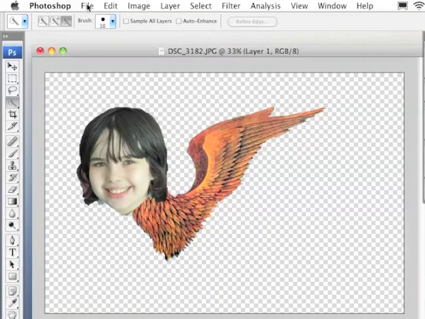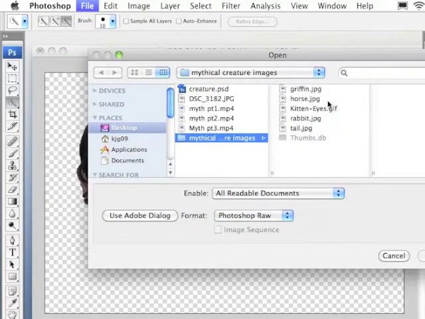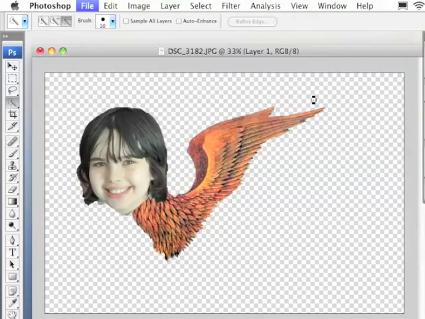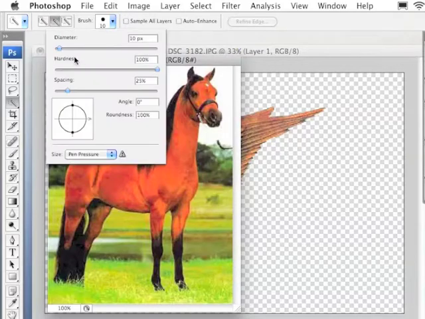Okay, so now I go to File, Open, and I'm going to find my horse picture. And so I go to the quick selection tool, make sure it's on the plus, get it a bit bigger.